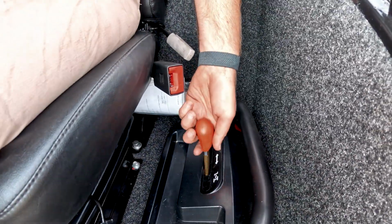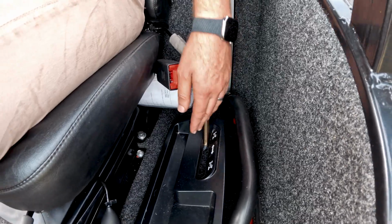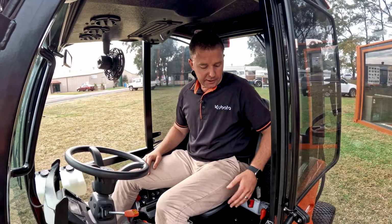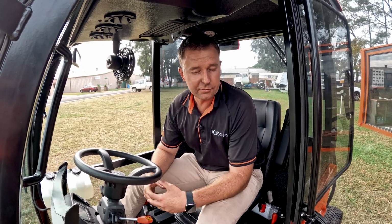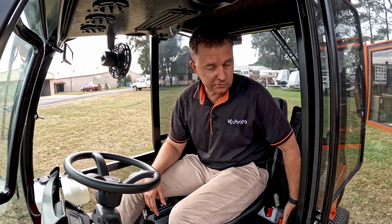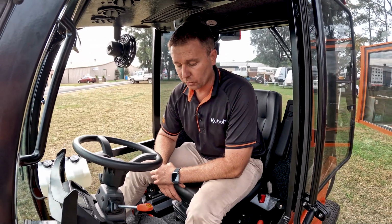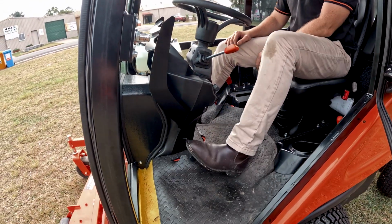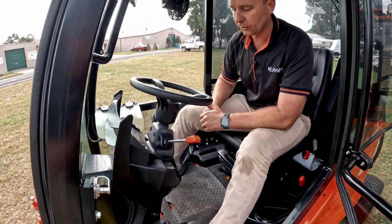Moving around the left hand side here, this is your 4-wheel drive or 2-wheel drive range selection. A really good benefit of the F3690. Even in 2-wheel drive, if the mower senses any sort of wheel slip, it will engage the 4-wheel drive automatically. Otherwise, you can fully engage the 4-wheel drive and be full-time 4-wheel drive for any traction. We do have a diff lock as well, which is just your pedal here, so you can engage the diff lock if you need to.